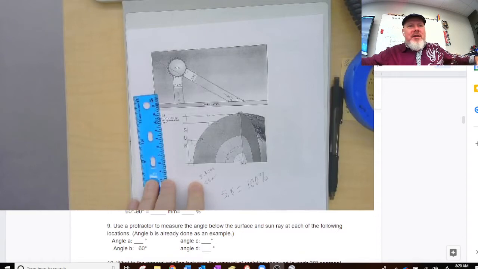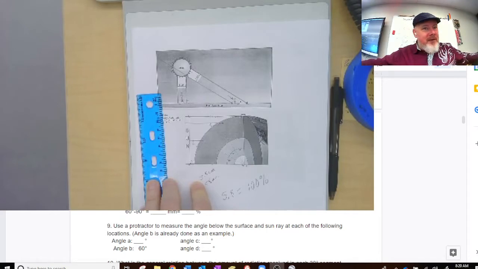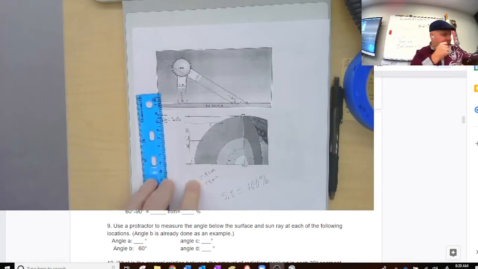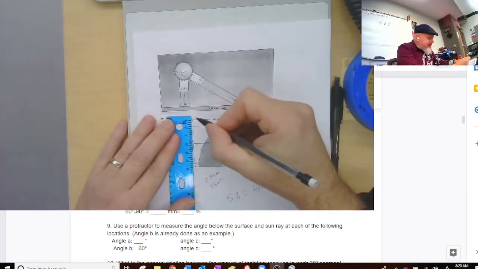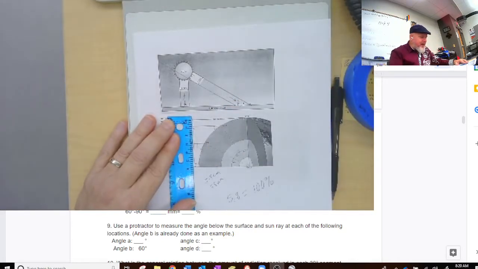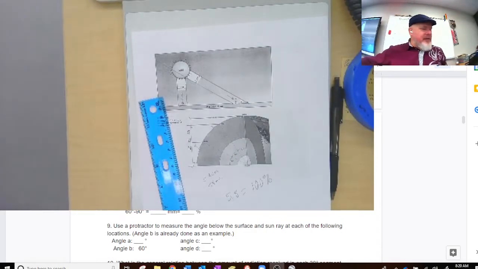To go on to question number 7, it says, assume the total width of the incoming rays from point X to point Y is 100%. That's what we just talked about, intercepted by the earth. Each centimeter would equal how many percent? Each millimeter would be how many percent? So what I'm trying to say here is, what would 1 centimeter be if that was 100%? All right. So there's 5.8.